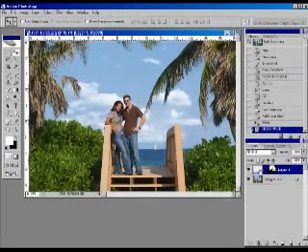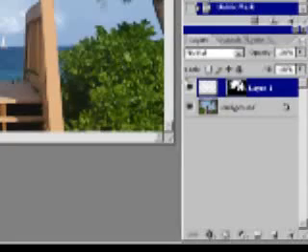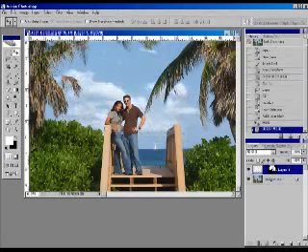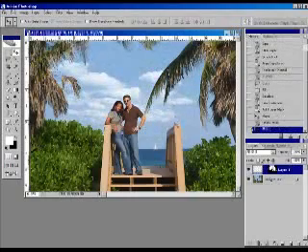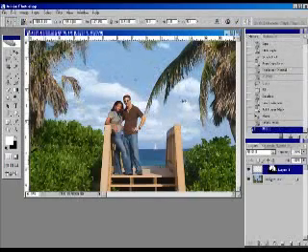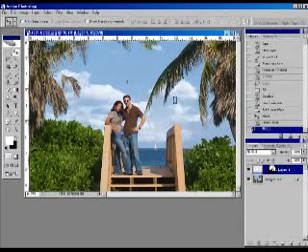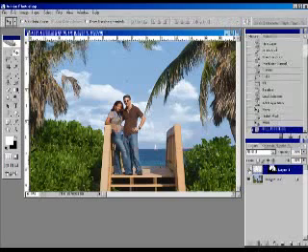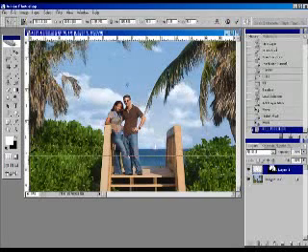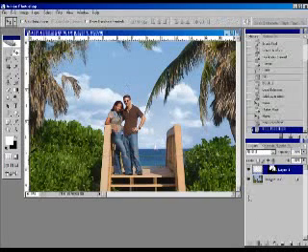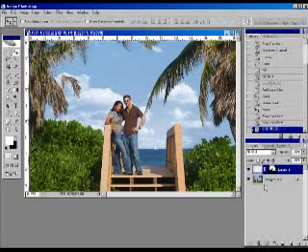Now make sure you're in paint mode, not mask mode, because if you're in mask mode, it moves the mask. You don't want to do that. You want to make sure you're in paint mode, so there's a little white box around the actual thumbnail, and then you can move your clouds around to get them exactly the way you want. So I can move them, I can transform them, I can get just the look that I want. There we go. And we'll say OK. So now I can refine my clouds any way I like. In fact, if I want to stretch these down to the horizon just a little bit more, that probably looks better. So you have total flexibility with this method, and it just looks fabulous.